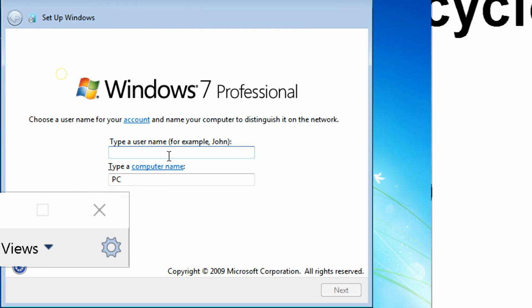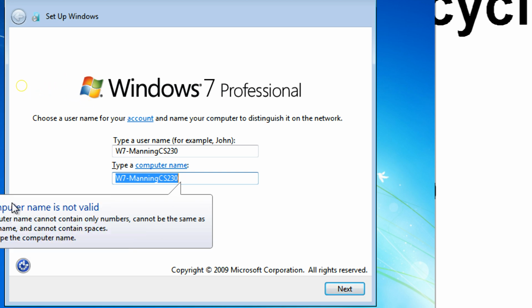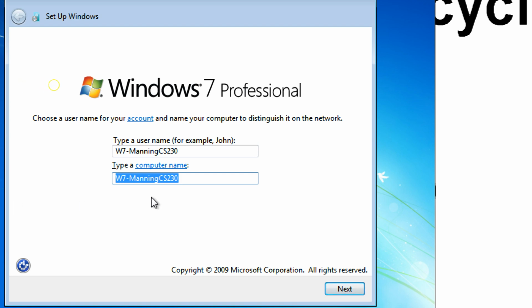Okay, so I'm going to choose a name for my PC. This is the name the PC knows itself as. So I'm going to call this W7 Manual. How about that? And I'm going to put it for cs230. This is our wonderful course we're in. Okay. And I click Next. It's going to go through. What? It cannot be the same as... What's he saying? Oh, I must have already made one. Let's call it B, since he already has one with that name. Let's see if he's happy.